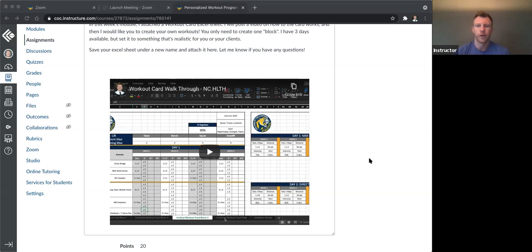Exercise selection variables. So what's going to determine what you select, right? So available training time per session, right? Well, how long do I have with this client? What is going to show how many exercises I pick? If I only have 30 minutes, I may not be able to do 8 exercises, right?